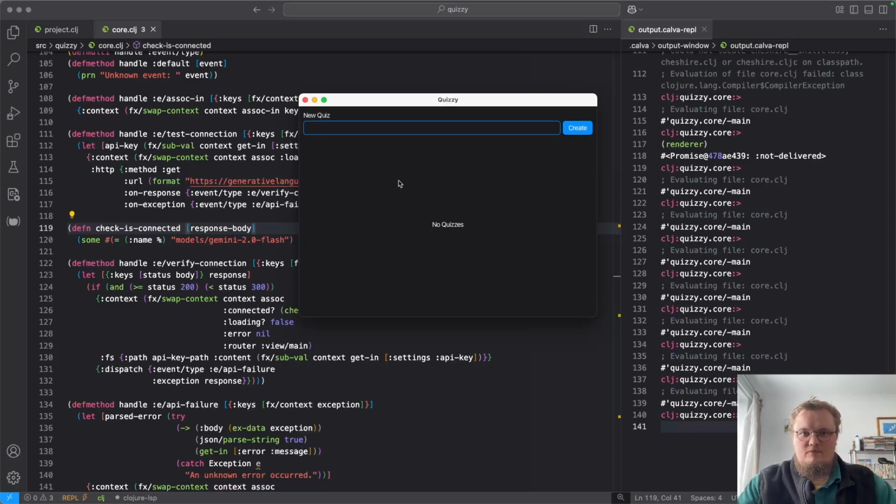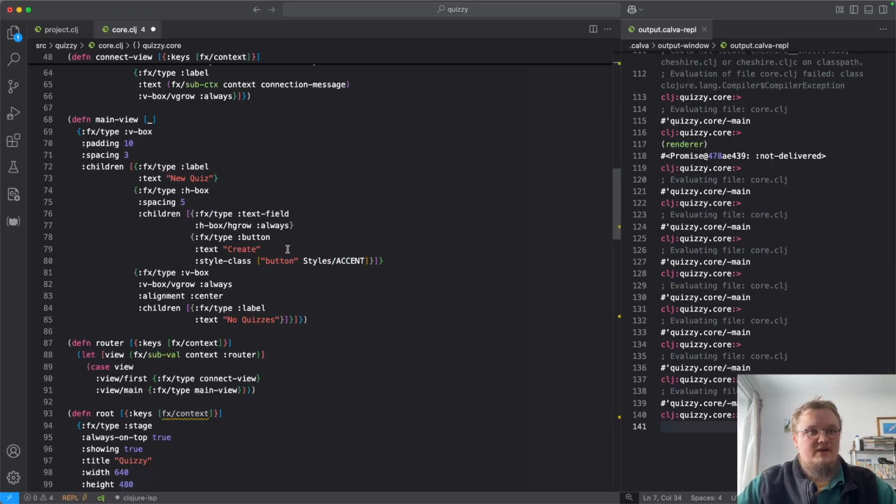So we request the wiki text, extract it, create a prompt, and pass the prompt and the wiki text to the LLM API. And then that's going to give us back a quiz with 5 multiple choice questions, which we can then show in our UI. So really just spend a bit of time implementing that.